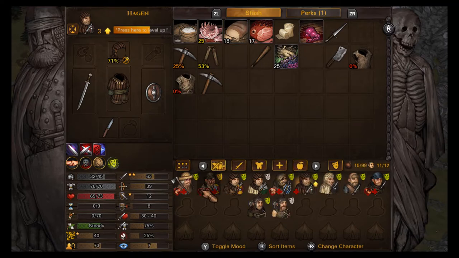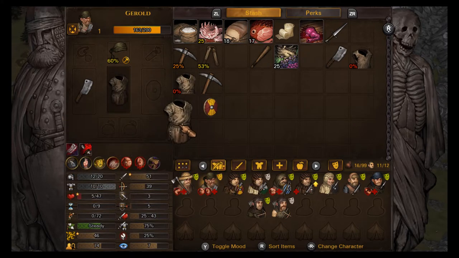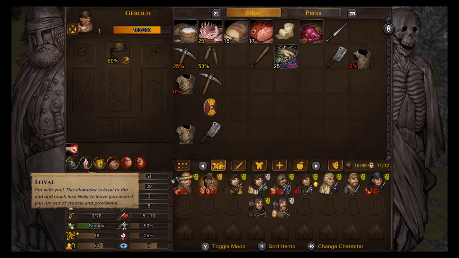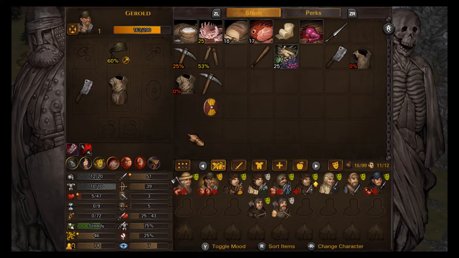Our brain damage guy is this. Where is he? Oh, is it him, right? Yeah, he's our rat catcher. Is he any good? No, he's actually not really good. I think we need to retire him. I don't think we should keep him. He's eating, he's... I mean, he is loyal, which is good. And his attacking could still be decent. We could still use him as an early game brother. And that means not keep him for too long.